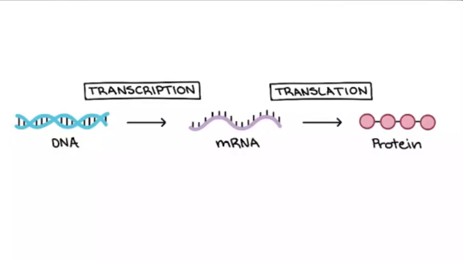So that is the grand story of gene expression. Once again, just remember the central dogma. We go from DNA to RNA through transcription. Then we go from RNA to protein through translation. DNA controls our traits because DNA controls our proteins, and proteins make up our traits. If you can remember that and you know how to do the process of transcription and translation, you should be set.